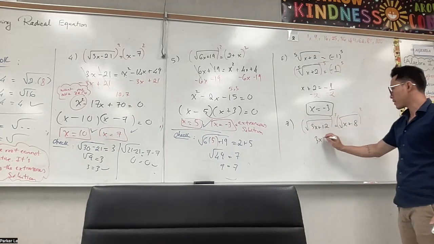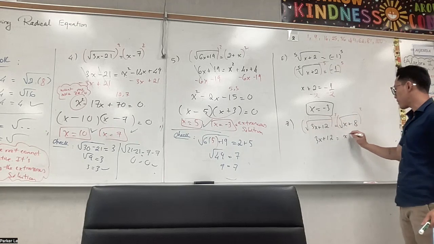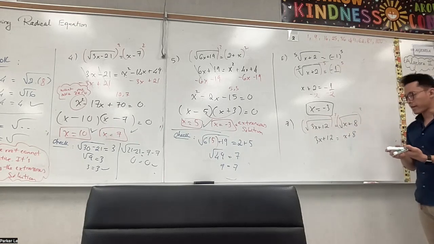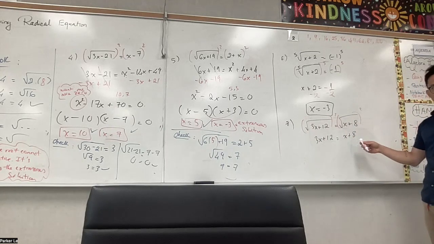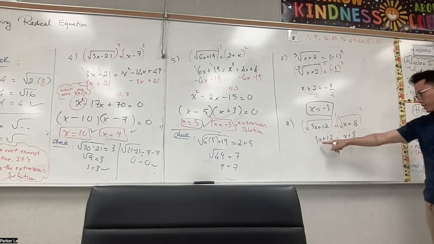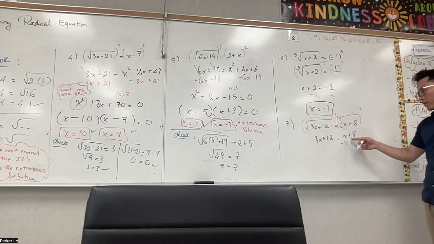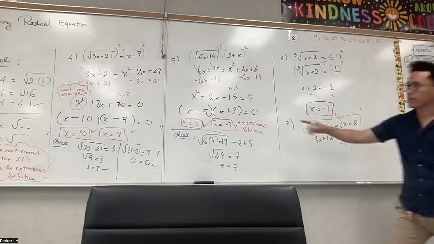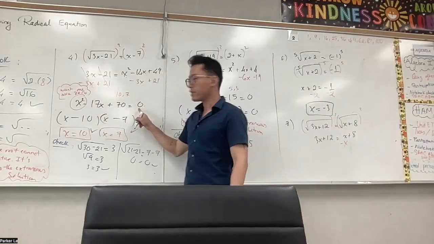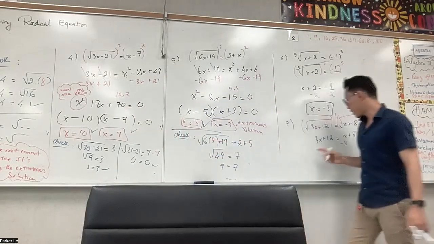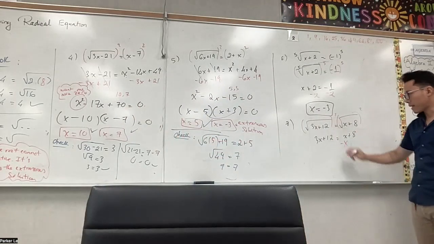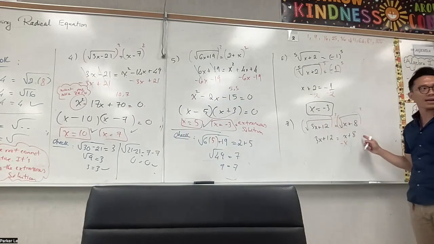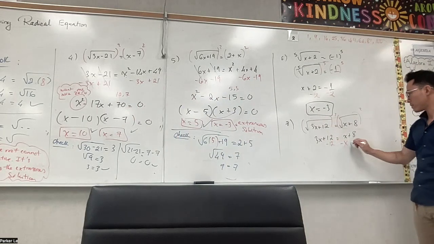So 3x plus 12 equal to x plus 8. Do you want to bring the 3x over, or the x over? You bring the x over, because this is going to be positive. And I also want to bring the 8. When you have the x squared, you want one side to be 0. But if you don't have the x squared, you want to bring everything to the other side. So actually I bring the 12 to the other side. So minus 12 here.